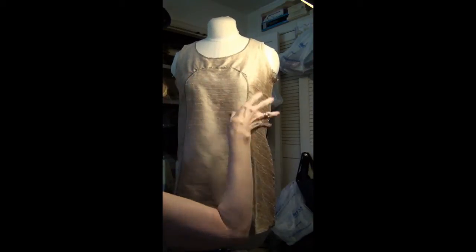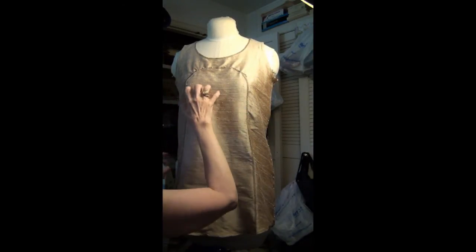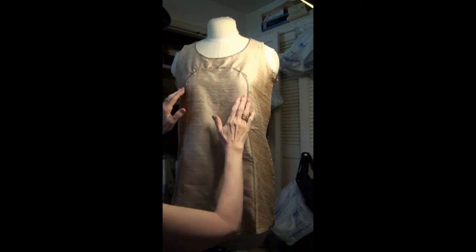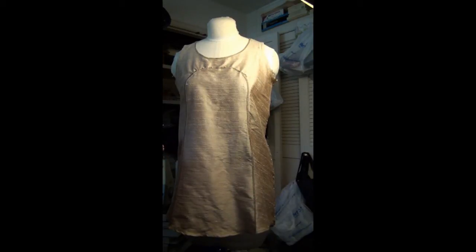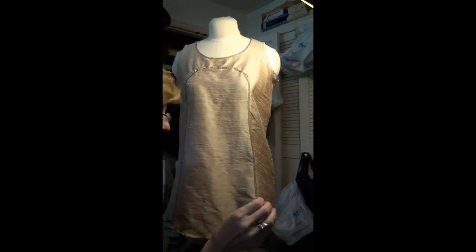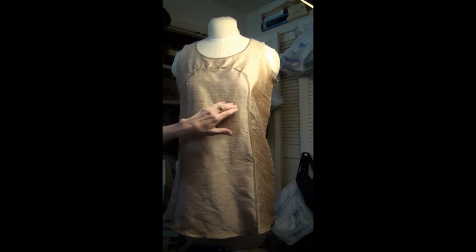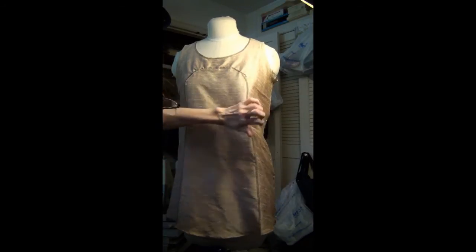It just so happens that one of my busts is lower than the other for a variety of different reasons, but at any rate, there it is. I'm going to make my bust points even, because even though this one's just a tad lower, I don't want this one pointing down and this one pointing differently, because that will just exacerbate the situation. So unless your busts are just really, really different, I recommend that when you get ready to do a fitting on your mannequin, you keep your bust point even on the garment, even though your bust point may be different on the mannequin. When you're fitting your mannequin, you want to make sure that you've captured that bust — I have one that's a little bit fuller and one that's a little bit lower, and I've captured that in this mannequin.